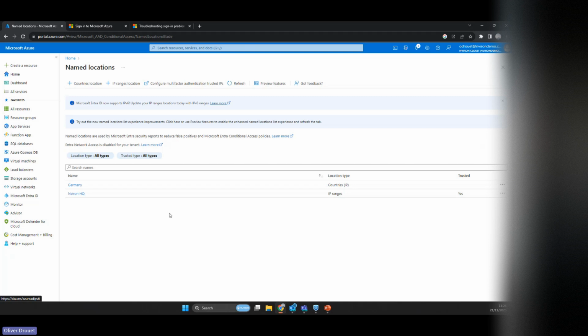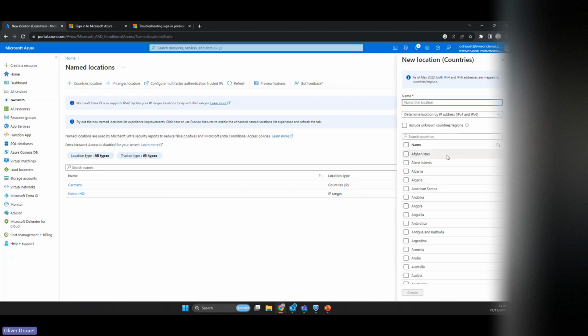So the global policy that I'm going to demonstrate for you now is going to be one that blocks access from a specific country. Perhaps your SecOps team have had several reports recently that you're getting a lot of failed malicious logon attempts from a specific country. In this instance, we'll pick France as an example. So what we can do is go to countries location. You can search based on countries.